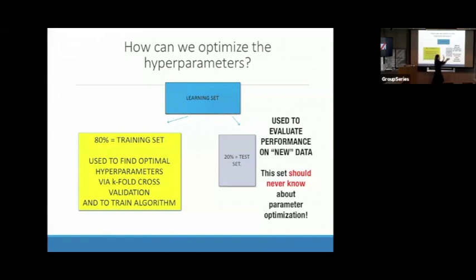I want to keep this test set, this 20%, completely outside the parameter optimization process, so that the performance I obtain here truly reflects what I could obtain on new data. To do that, I need to go inside the yellow one and do another layer of cross-validation.